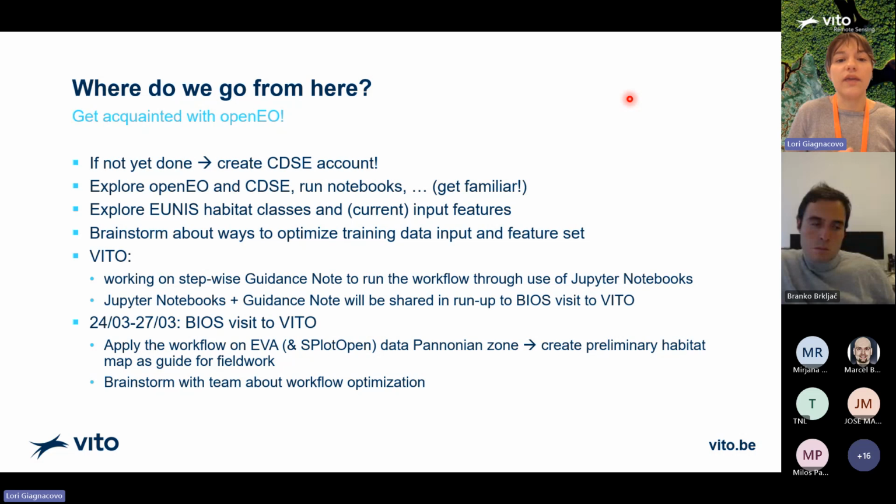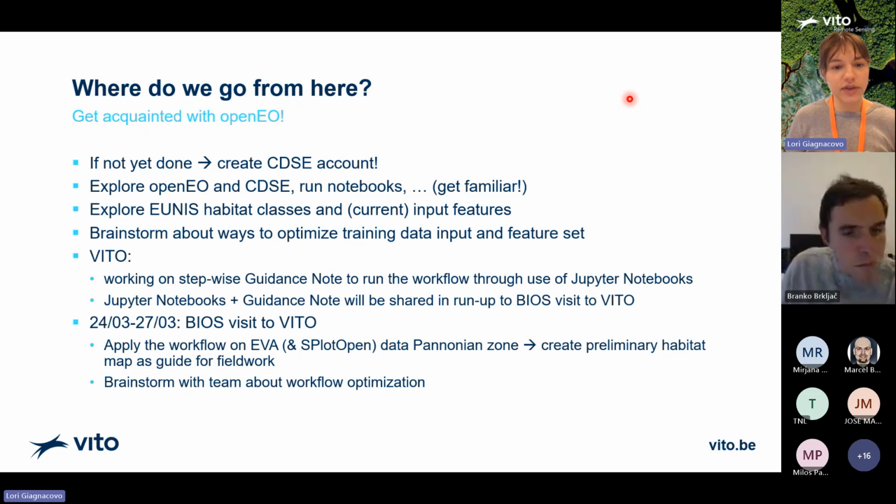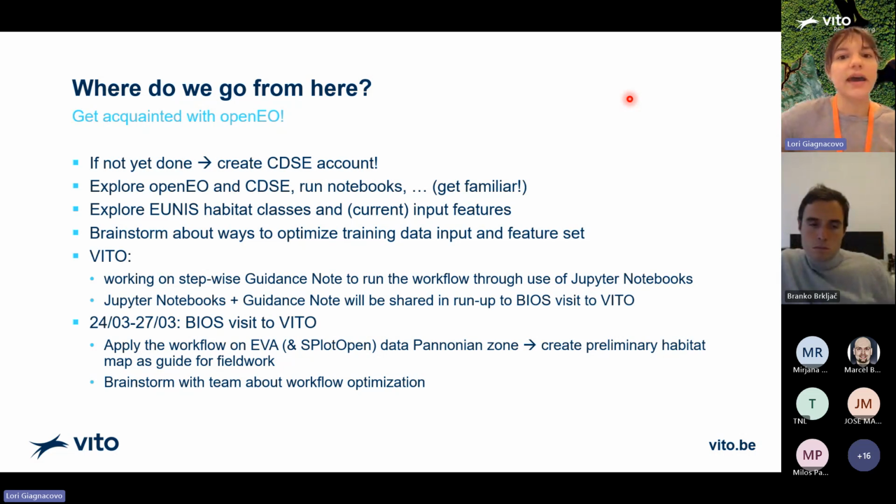We are working on a guidance note, where I'm working out this presentation version into a real journaling of the workflow and how to execute it and things to consider and so on. I think it's going to be interesting to hear more of your ideas about features, training data collection, and so on. And definitely get yourself familiar with the habitat classes and which features might be interesting for the classes that are going to be mapped in this Vojvodina region.